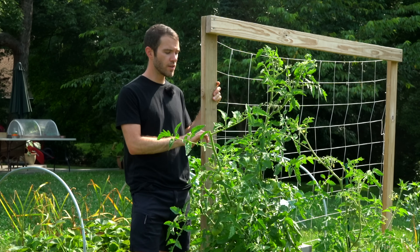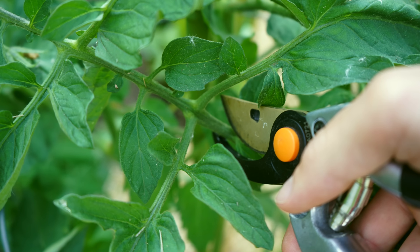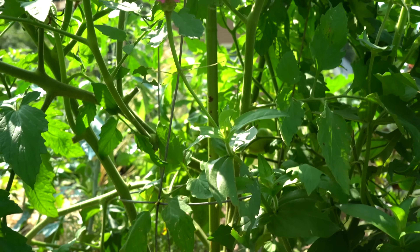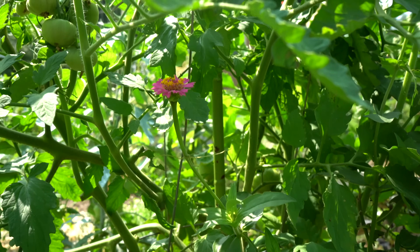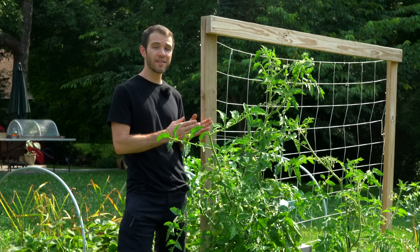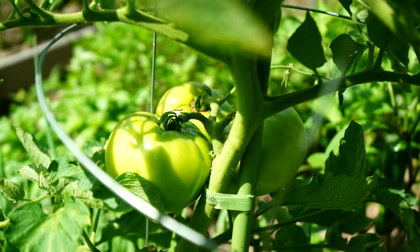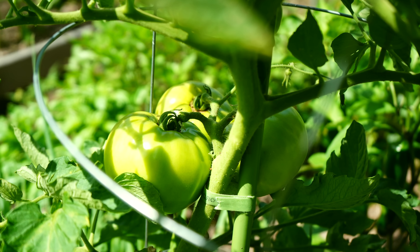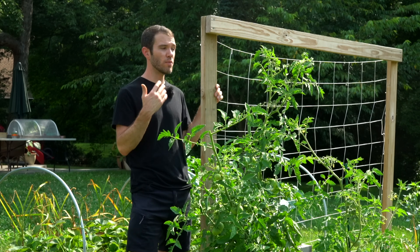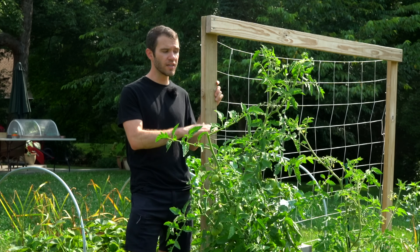If humidity is too high, you can come through and prune throughout the plant — which I recommend doing anyway — to improve airflow, help reduce disease, and improve the micro climate around the plants. The other thing you can do is plant varieties that are well suited to your climate. Variety selection is one of the best tools you have in your arsenal to make sure you have success with your tomatoes. If your neighbors are having good luck with a certain variety, you may just want to plant the same type. Otherwise, if you notice that humidity is really high or really low in your area — maybe you live in the desert — that can interfere with the success of your flowers' fertilization.